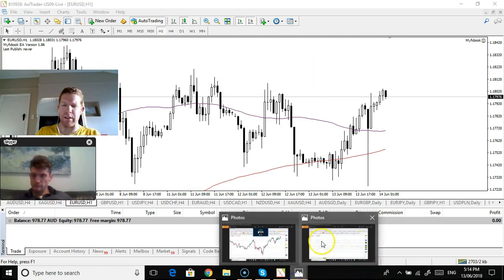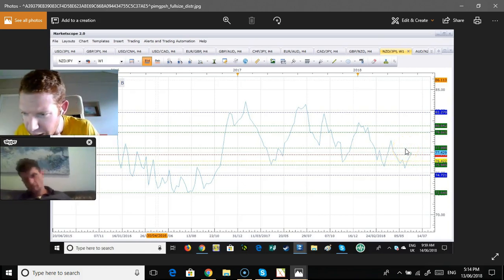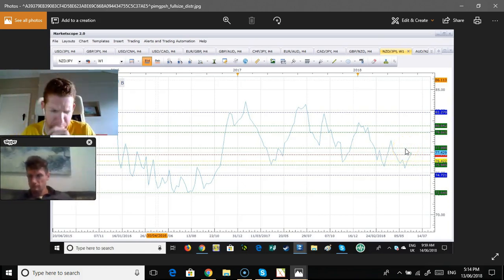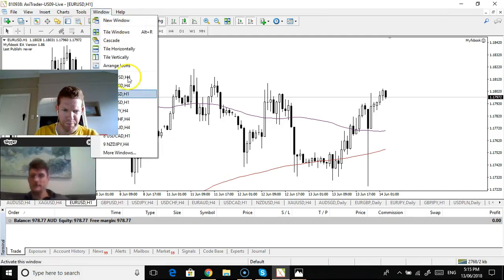But now, I think what we did discuss as well is I've got the New Zealand yen here on the weekly. These are the support and resistance levels, because I think you told me about this pair. It's probably the best of the bunch currently when it comes to trending, and it's not too correlated to the madness of the US dollar currently. So it's interesting. You've got the next resistance level up at, is that 77.90 or so? Yeah, there is a bit of madness with the Japanese yen to do with its rates. So we'll just see what goes on.